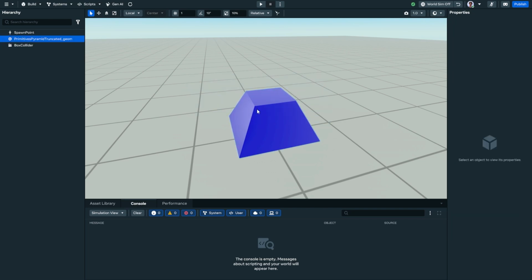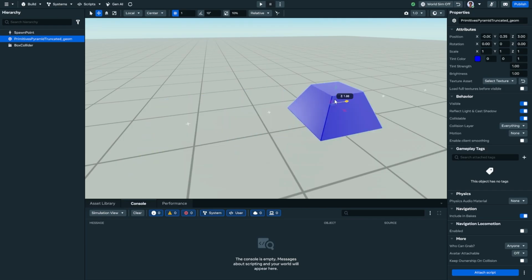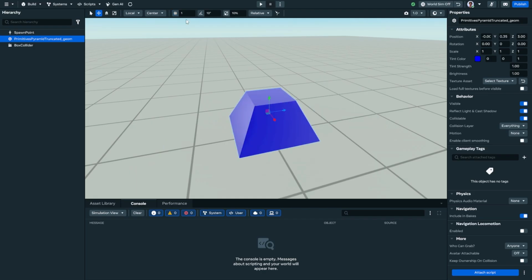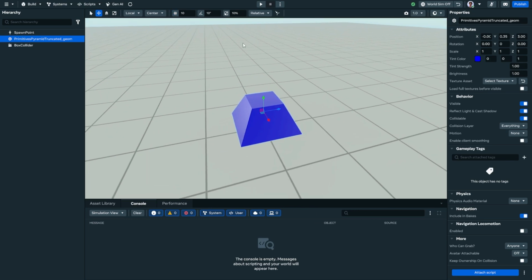Or if we have an object selected, we can also hold down the control key to force the movement to snap on the grid using the specified units. We can also increase the resolution to, for instance, quarter movements. So now we move 0.25 units on the grid if we hold control. We can also increase this to something like 10 units, and now each move that we make is going to be 10 units apart from the starting position.